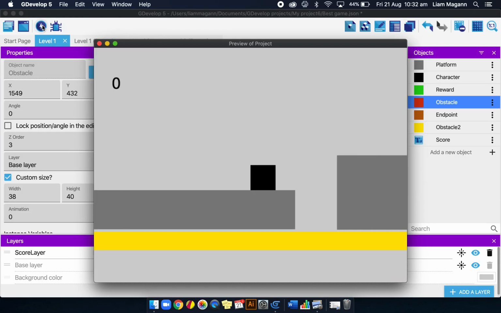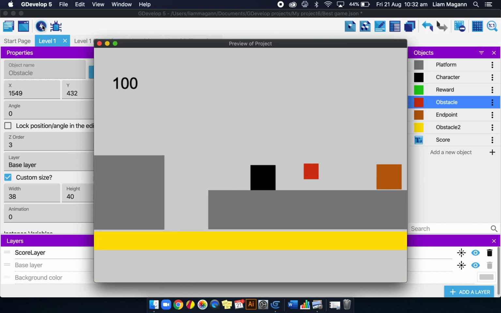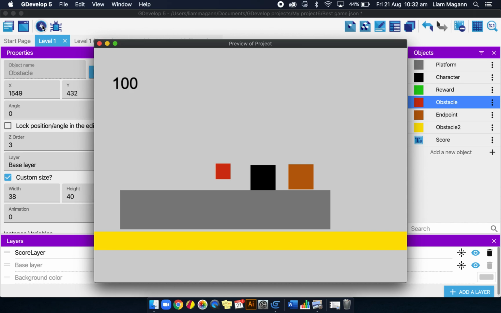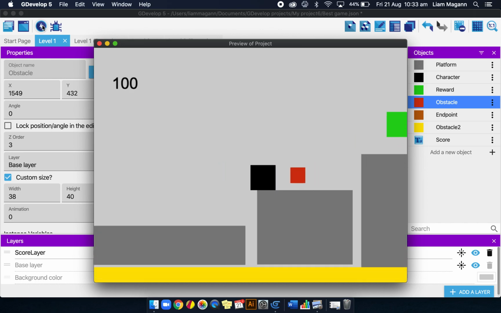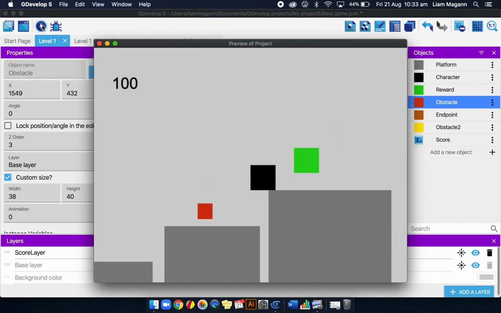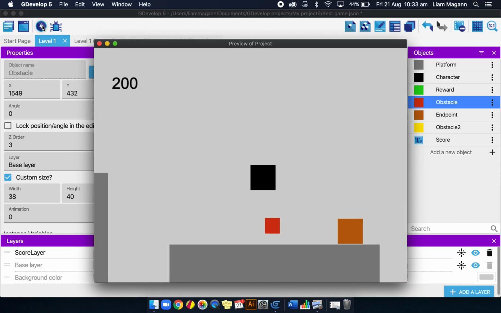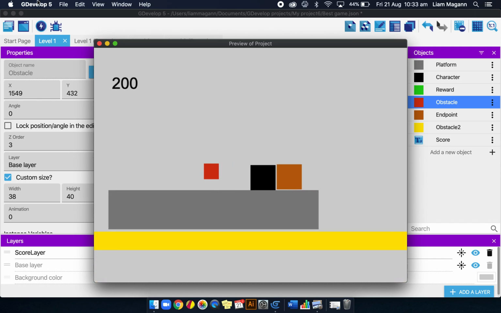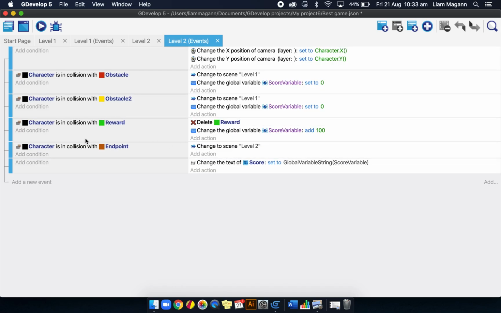Okay, our score is starting at 0. I collect my reward. I avoid the obstacle, and I move to level 2. My score is still the same. This is a bit challenging, and as I collect it, my score keeps going up. So that's really cool. And I don't have a level 3, so it can't actually take me to level 3. In fact, it probably says change it to level 2. So I need to go back and add another level.